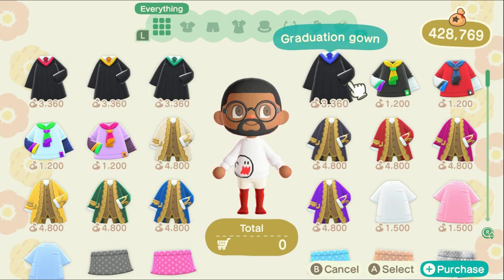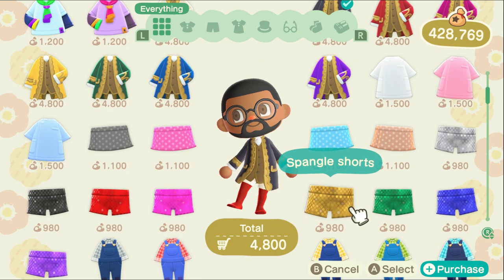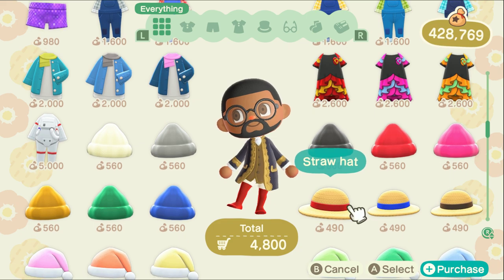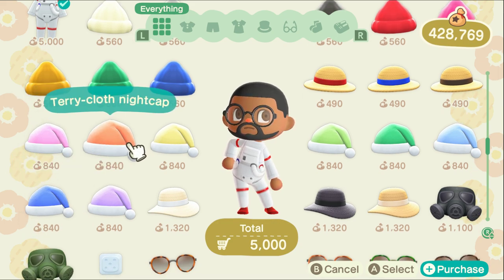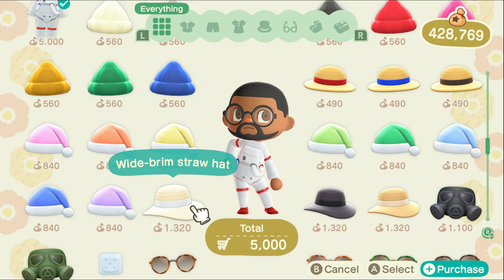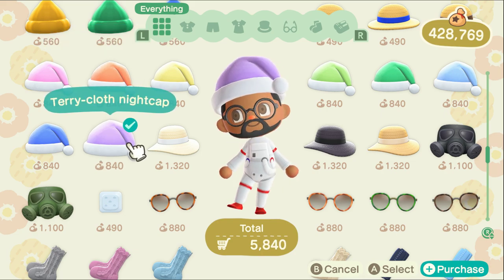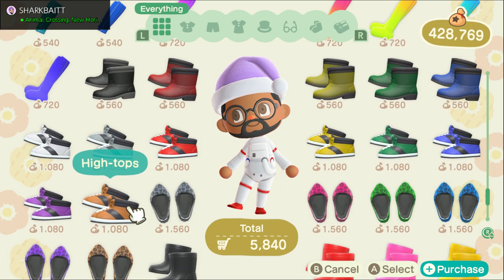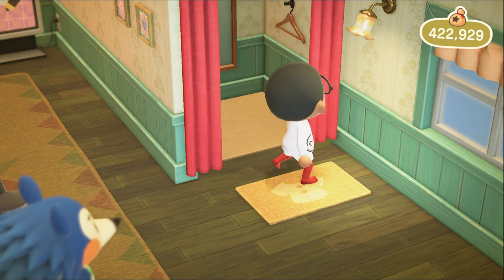Alright, we got some weird robes. We got some probably overpriced noble coats. Nurse top. Overalls. Spaceman suit once again. Should probably buy another one of those and have it sent to my house. These are probably pretty cute. You want one of these? I have some. Then I'll just get a purple one in the event that somebody ends up craving it. I'll buy it, but I'll say that I don't want to wear it out, so you guys can send it to my house.